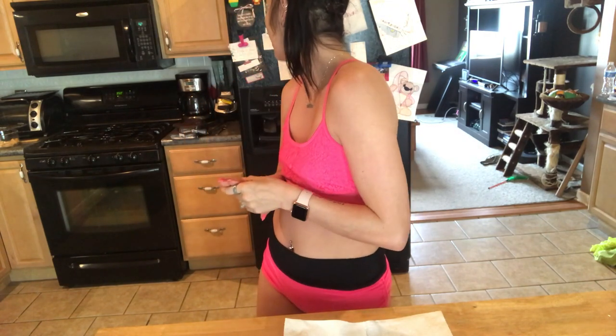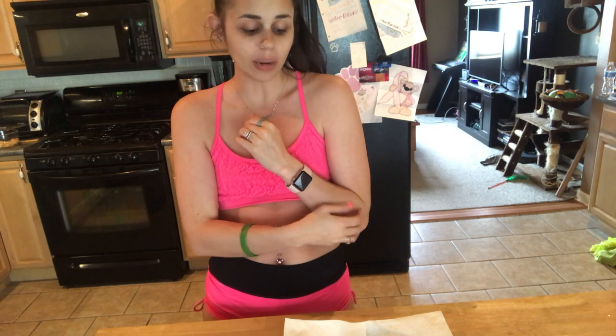I am so excited. My chicken is still cooking. I still have about 9 minutes left for that. Then I have to switch out the fries and all that fun stuff. When those are done, I will give you the grand result of my dinner tonight, because I think I'm even gonna throw the fries on top. I'm gonna end up putting everything on a bed of spinach, I think. I'm in a bit of a spinach mood, and I might turn my chicken into a chicken salad. I haven't decided yet. I'm not 100% sure how I want to eat it, but these fries are so good.